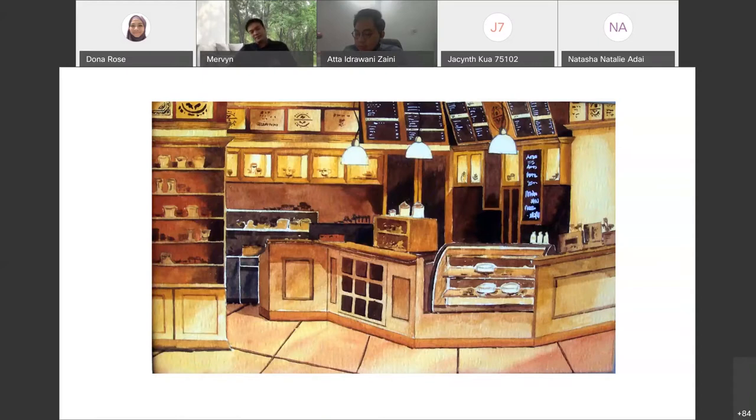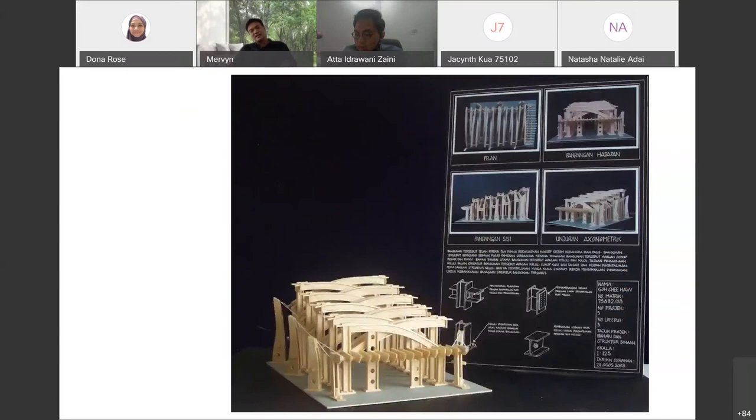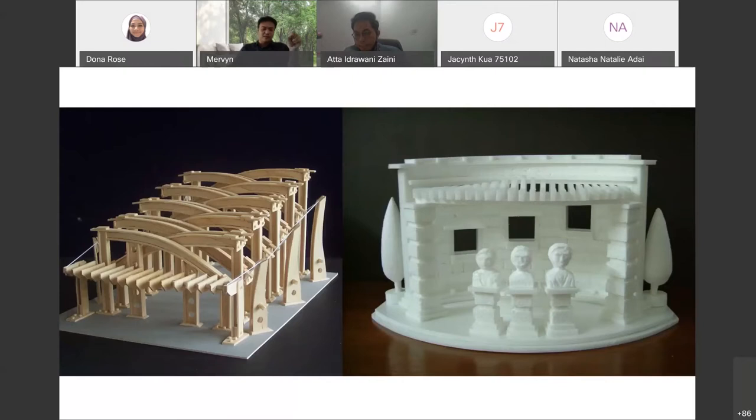So Chi Hao has an art background from secondary school time. So he did a lot of series that showed good models in his work. This model work is purely made using ice cream sticks. If you're a first year student who has difficulties sourcing materials, ice cream sticks will be a good choice to make a physical model. And then you can see from this picture the kind of skill that Chi Hao has.